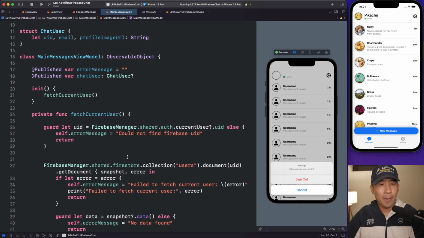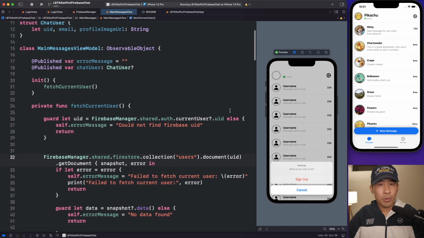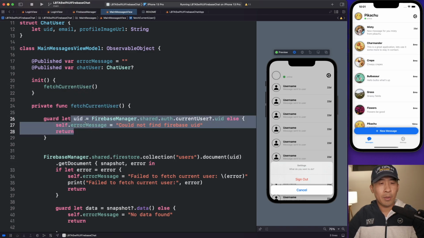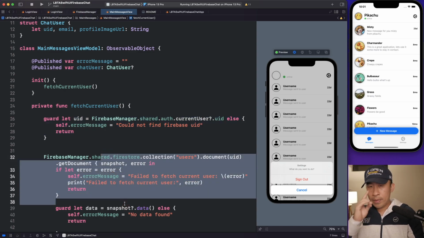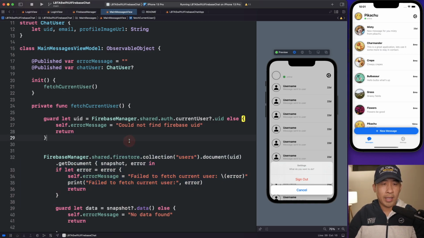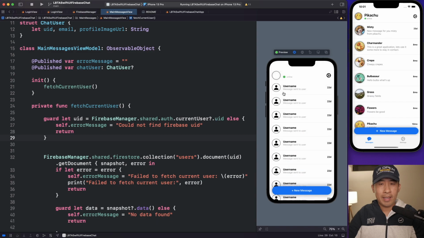So we logged out, and whenever we restart the application, right, fetch current user, it's not able to pull the current user ID from this bit of code here. So it's actually not executing this code. So the logic is working somewhat correctly right now. Nothing too bad is occurring.